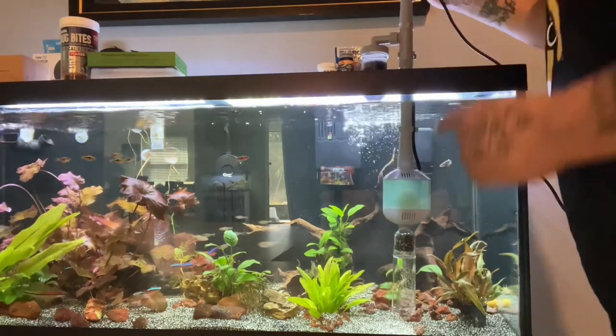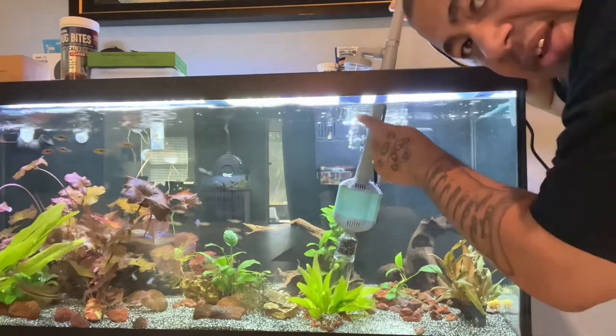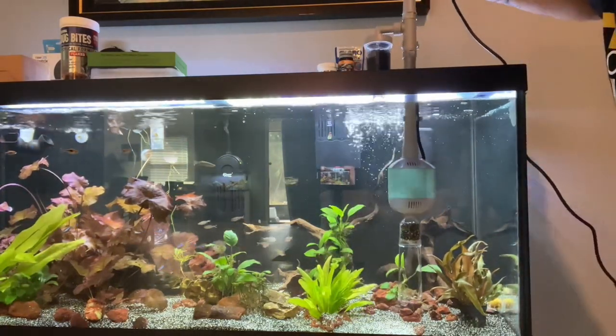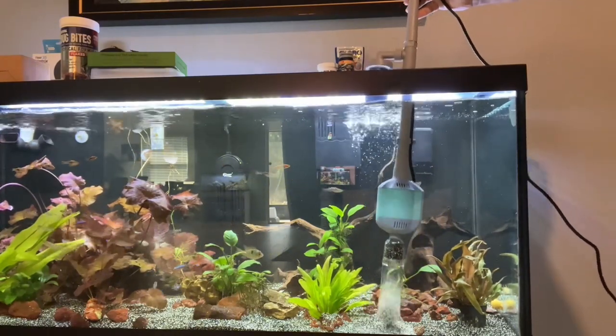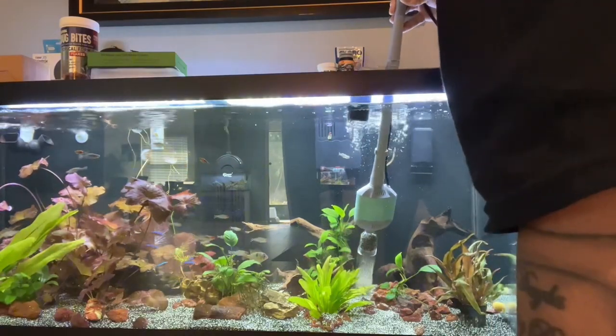Now I'm wondering whether or not this little piece right there needs to be above water. You see the water just coming out of it. I wonder if I need to add another extension on there. I mean, it's still sucking it up, so. One thing, I ain't gotta get my hands wet.